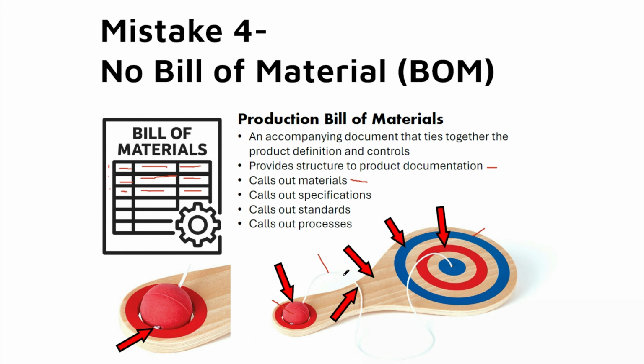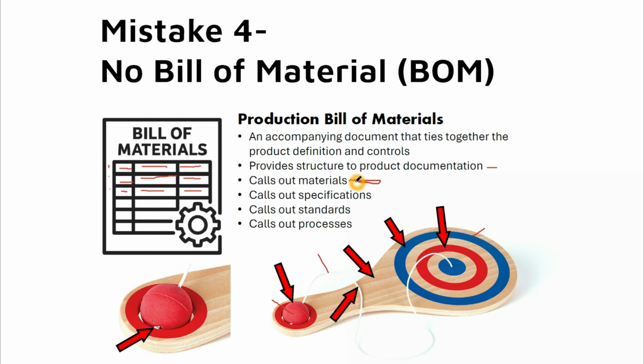Maybe you want to control the material of the string, the material of the foam, right? You don't want someone to use hazardous foam for this kid's toy. You want to maybe use a neutral foam, right? Something they use for kids' toys or dog toys, but you don't want them to use the same foam they would use in construction equipment or military equipment where there are no kids involved. So the bill of materials helps you control these things.